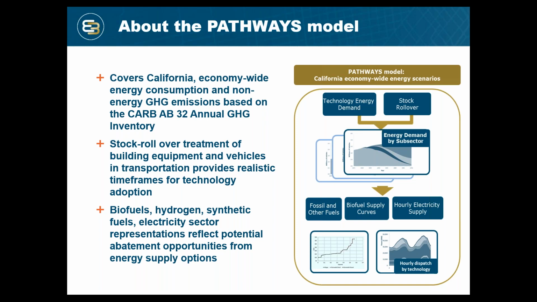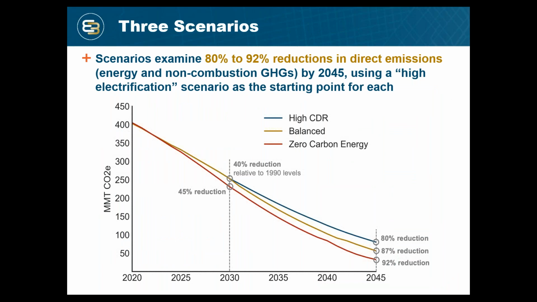So there's more information about this modeling framework in some of our prior modeling reports. But the important thing to know about this tool is that it's a scenario-driven model. It's not optimizing based on somewhat speculative assumptions about future costs. It's really helping us to test out different potential futures. And this slide shows the three scenarios that we're evaluating in this work and what those look like in terms of statewide greenhouse gas emissions.